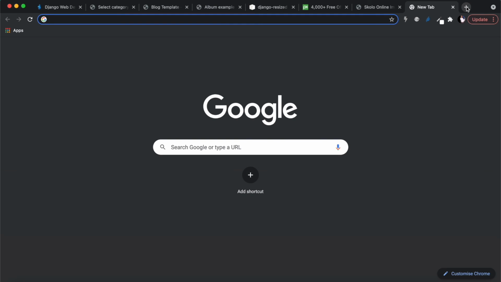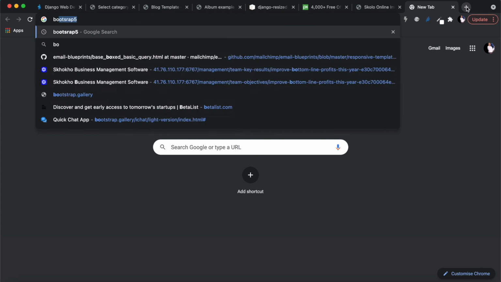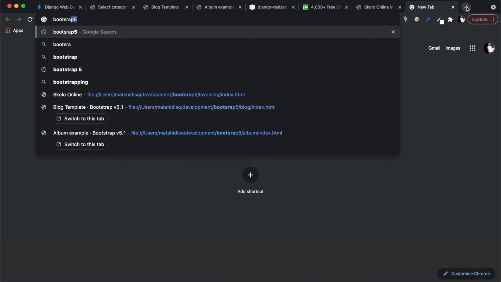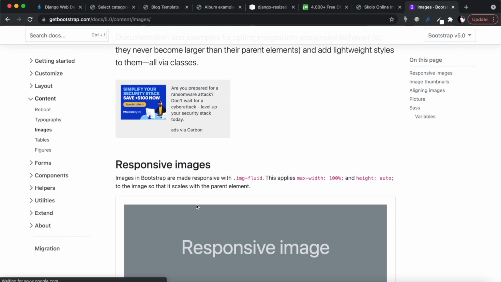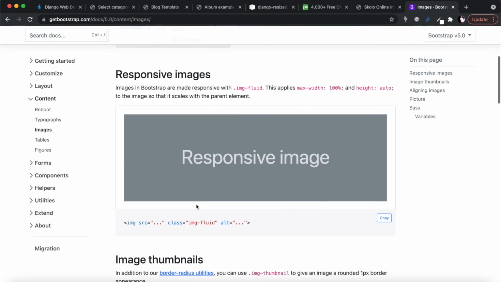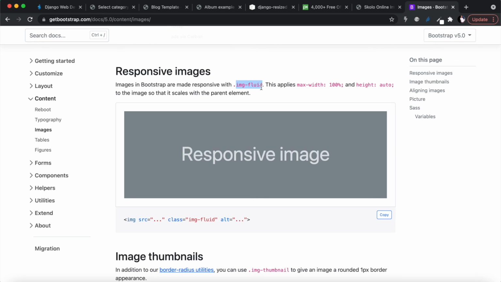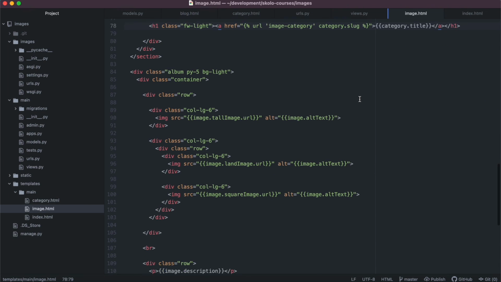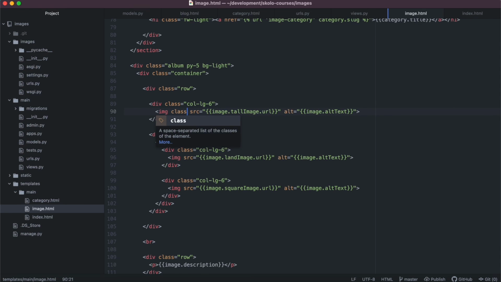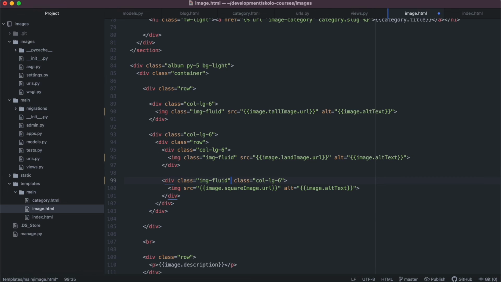So what I'm going to do is Google Bootstrap image fluid. Fluid image, because there's no styling around the image, so it looks really bad. Let's try and find responsive image. What we're going to do is use this class inside of the image and see if that helps the image a little bit more. So if you go to the image detailed page over there, I'm going to say class, and let's copy that and use it in all of this so that it fits the image inside of the available space.